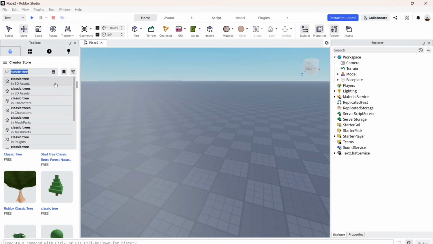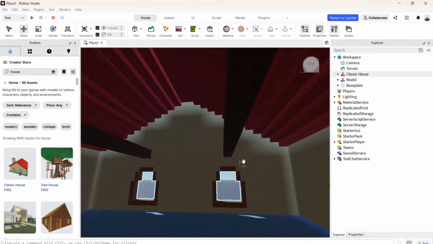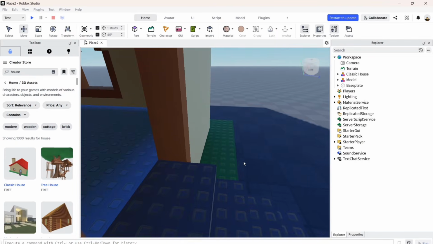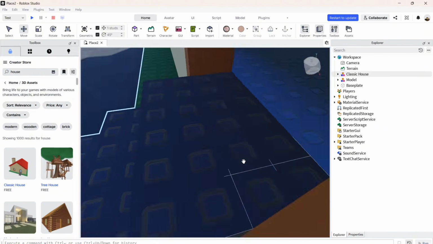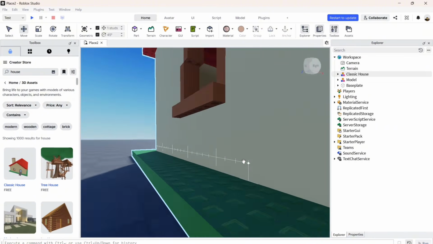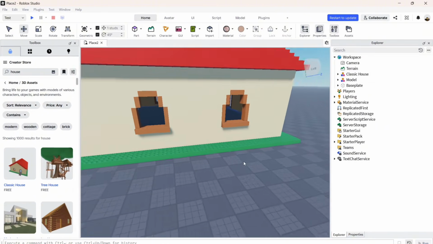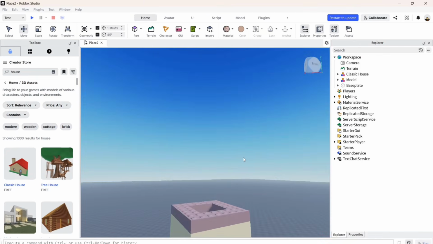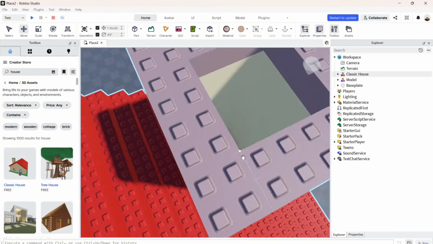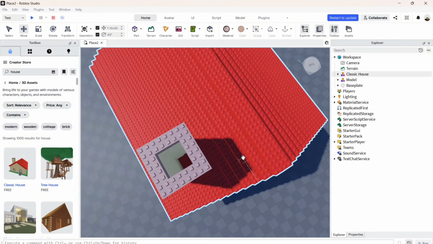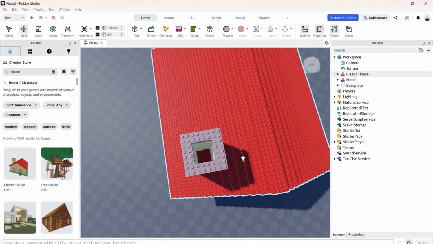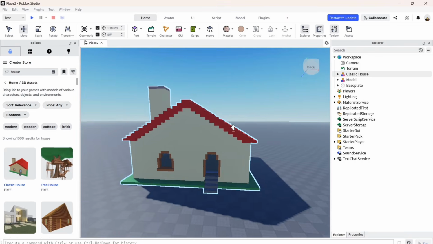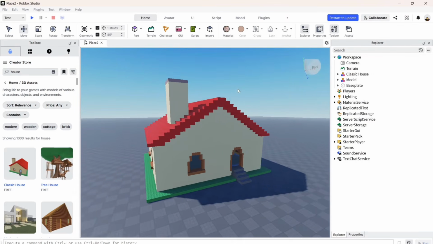Finally, we'll go over lighting. I'll start by placing a house here, just so we get an example of what we're looking for. As you can see, the studs are not everywhere. If you want to use a model from the toolbox, you can analyze it by just making sure the studs aren't overused on the walls, on the sides, or everywhere. Just the top and bottom, like you see here. This is why this is a classic house, and as you know, it's an iconic model on Roblox, used in multiple games. Anyways, let's get on with the lighting.